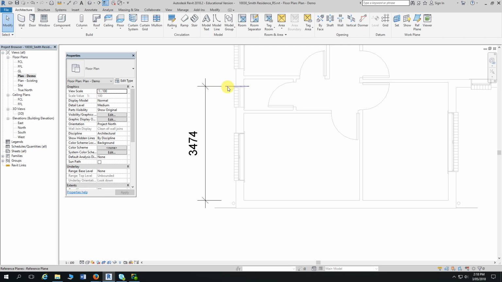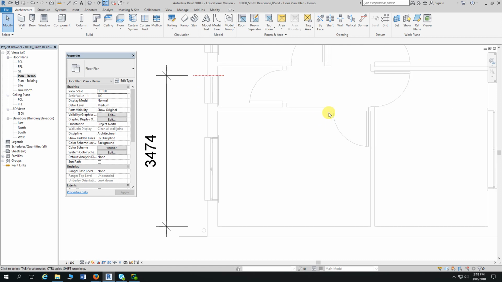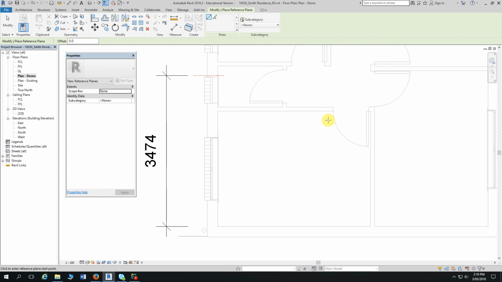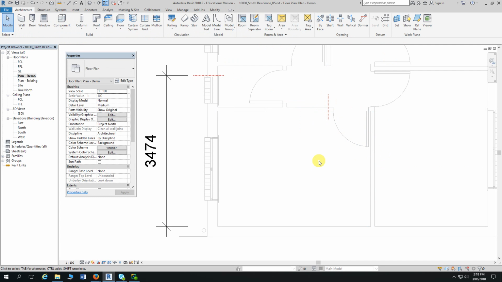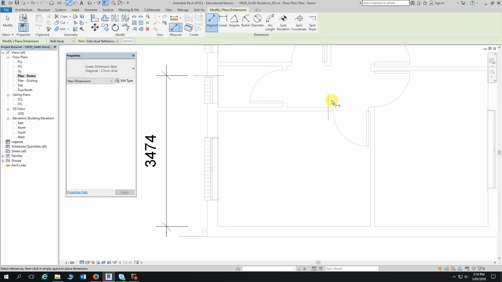So once you've done that, you can then move to this area here and put your reference plane through here. Add the dimension.